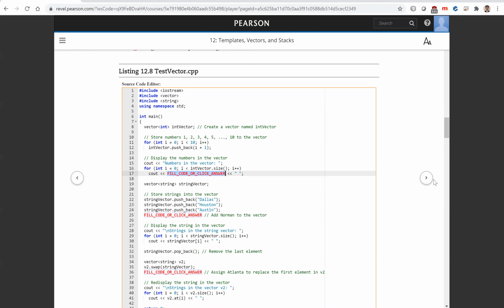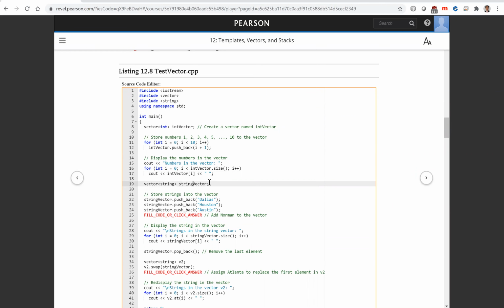I'm going to use int vector at I, or using the simpler syntax, brackets I.